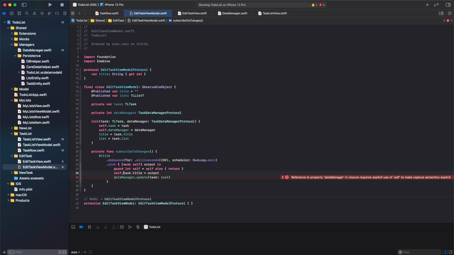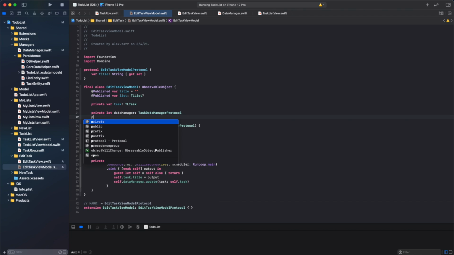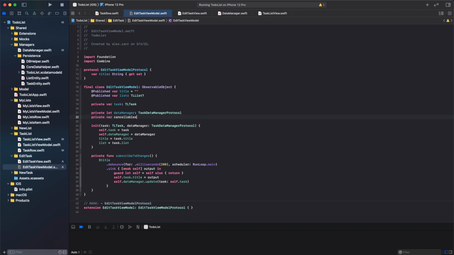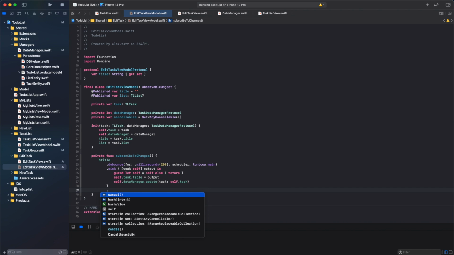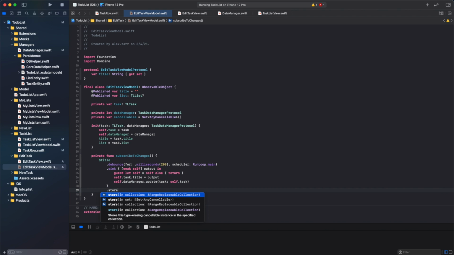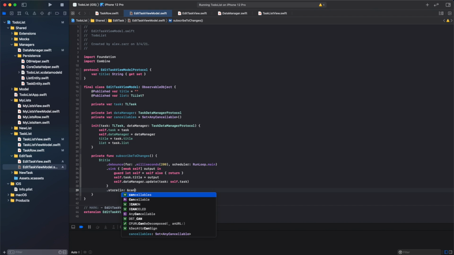And after that we use it here and here, and also we need to create a private variable cancellables that will be a set of any cancellables, so we can store our publisher here. Store in set cancellables.